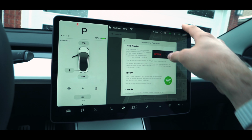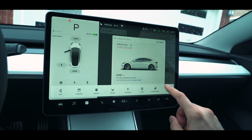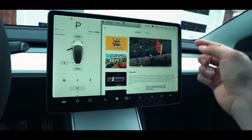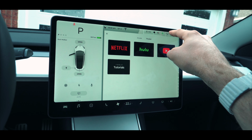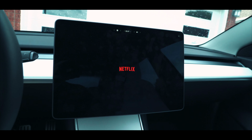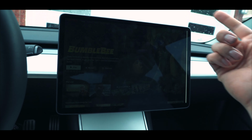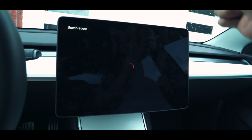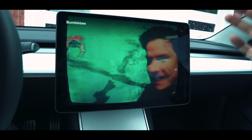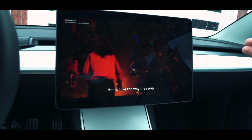And it means that even if you turn off your Wi-Fi, you will be able to stream Netflix or YouTube or other stuff. So you go to the entertainment section and pick theater. Wi-Fi is now off. You can see that it's LTE here. And you go directly to Netflix. Come on, Netflix, go ahead. And as you can see, it was LTE here, and it has no issues with playing video. So use this feature while it's available in road trips and while you're charging your car and stuff like that.